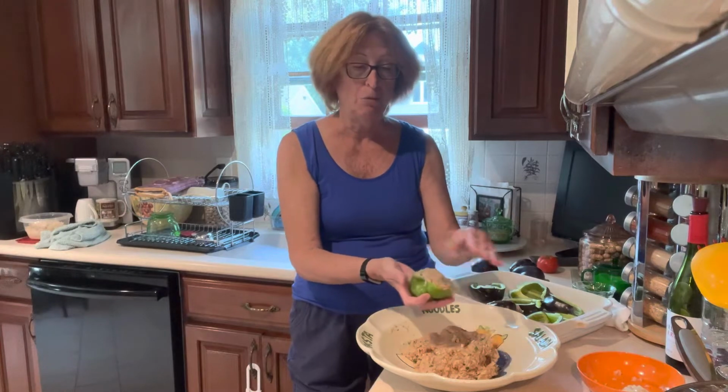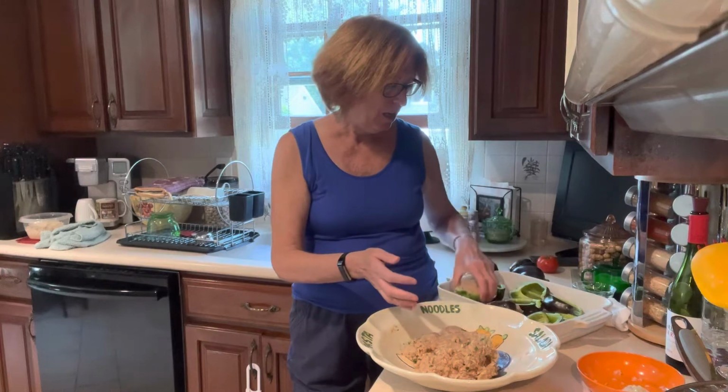When I was a kid, I used to pick the peppers out. I like the flavor of the pepper, but I did not like to eat the pepper. And I would just kind of peel it off and eat what was inside with the gravy that it made.